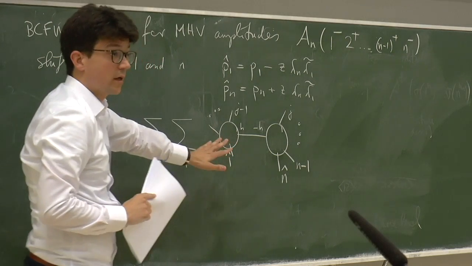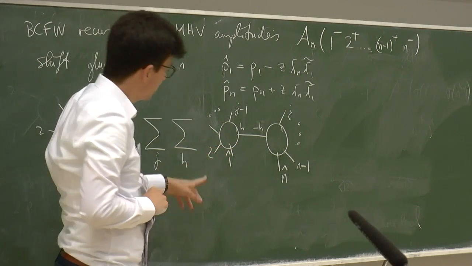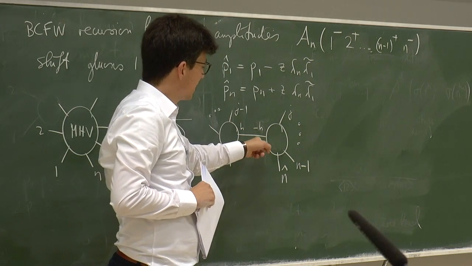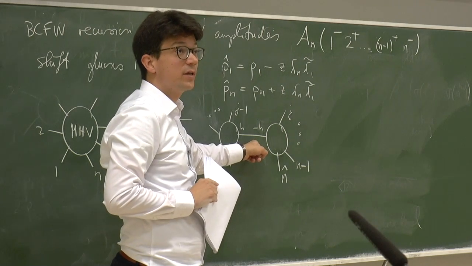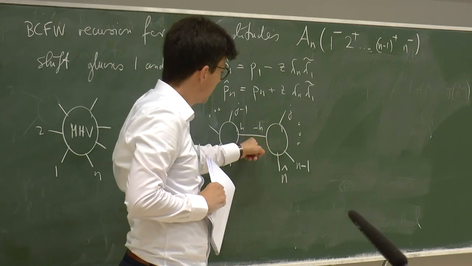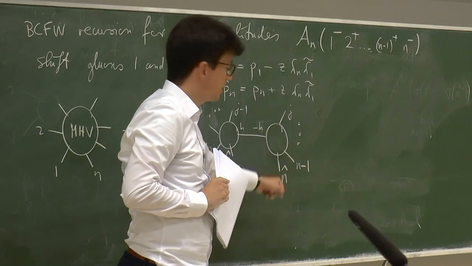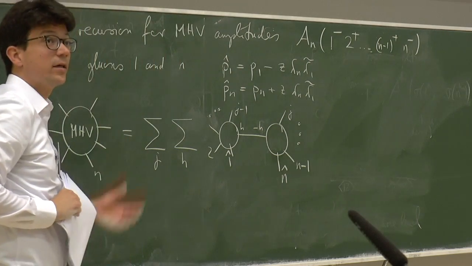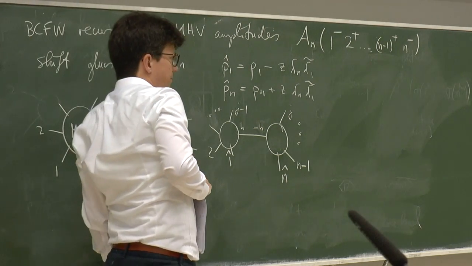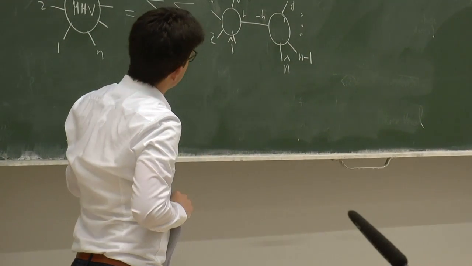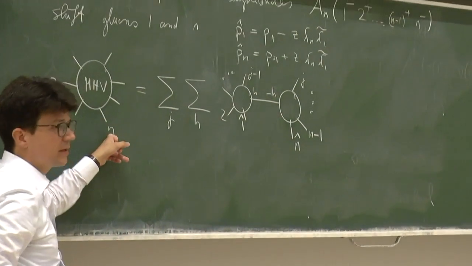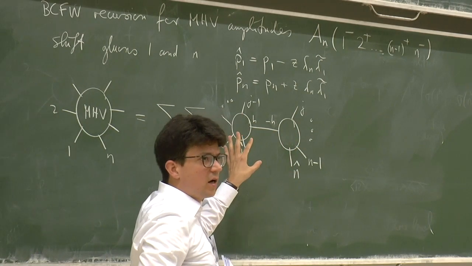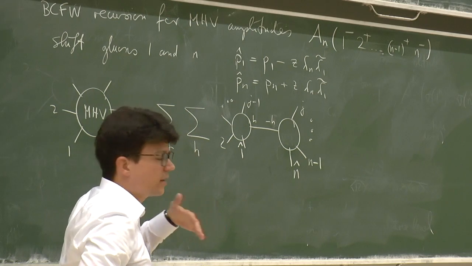And so this is just a picture. What does the picture represent? So it's a product of the shifted amplitude on the left times 1 over p_j squared, this propagator corresponding to the channel, and times the amplitude on the right, also evaluated at shifted kinematics. Right? And remember I told you that one of the advantages of this formula is that if we evaluate an n particle amplitude here on the left, the number of particles we need here on the right are fewer. So you can work iteratively.